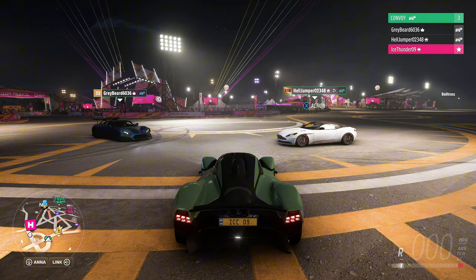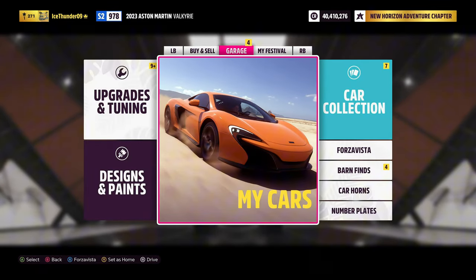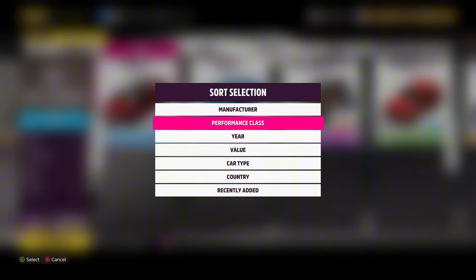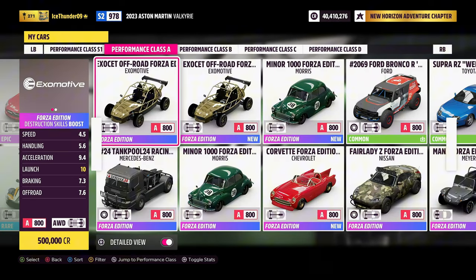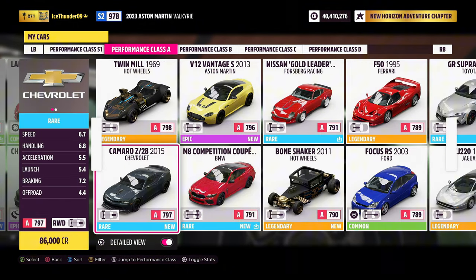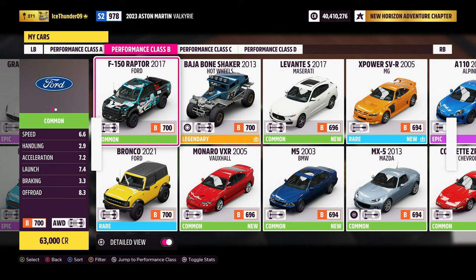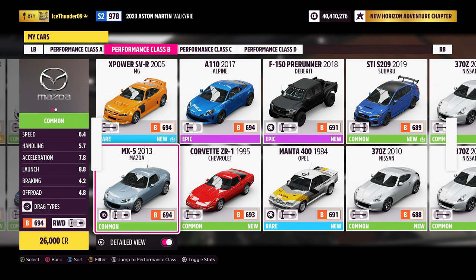Let's go and get our cars. This challenge is going to be very interesting. I'm going to try and get a mid performance class — I don't want to go too high. I want to start off pretty good. I'm going to go for A class and try and find a car around the same price I'm looking for. I want a car that is fast and speedy, but I need a car that is really cheap as well. I'm gonna go for a B class that I can really upgrade.